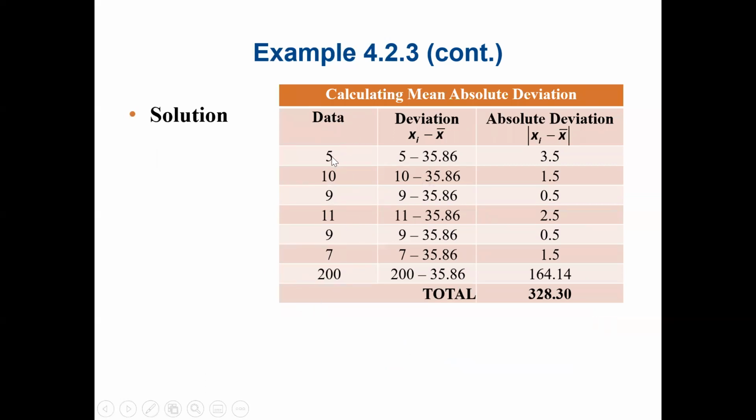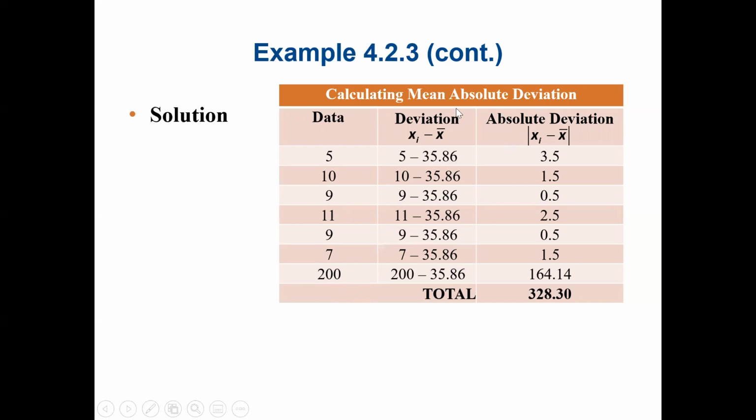You can see now we have 5, 10, 9, 11, 9, 7, which are nice values. They are within their range. Let's say the smallest is 5, the highest is 11. But now we have 200. So we can see that the 200, we will say, is an outlier. Comparing 200 to the rest of the values, the difference is very big. So this result will tell us the outlier will have an effect on, again, the MAD value or the mean absolute deviation value. In this case, since the outlier value is very big, the mean absolute deviation also will be very big.